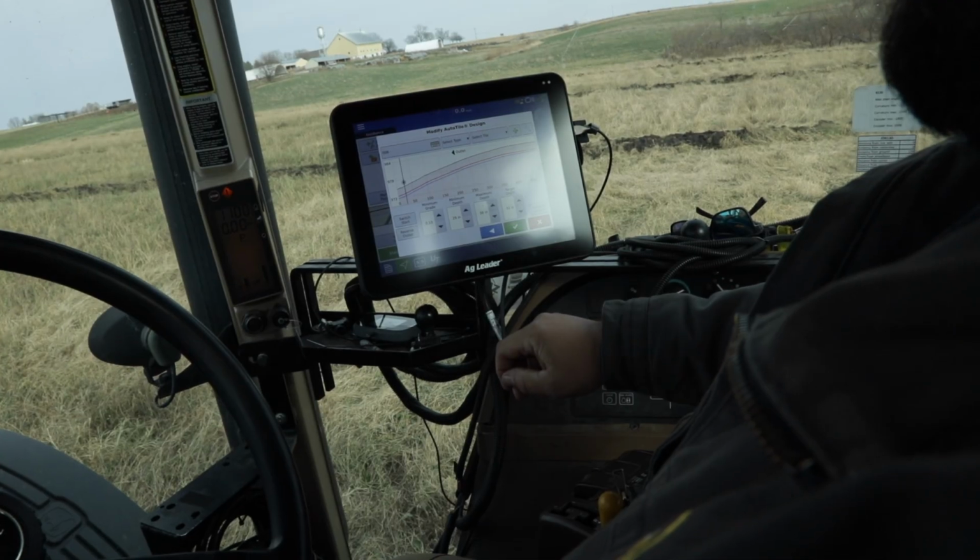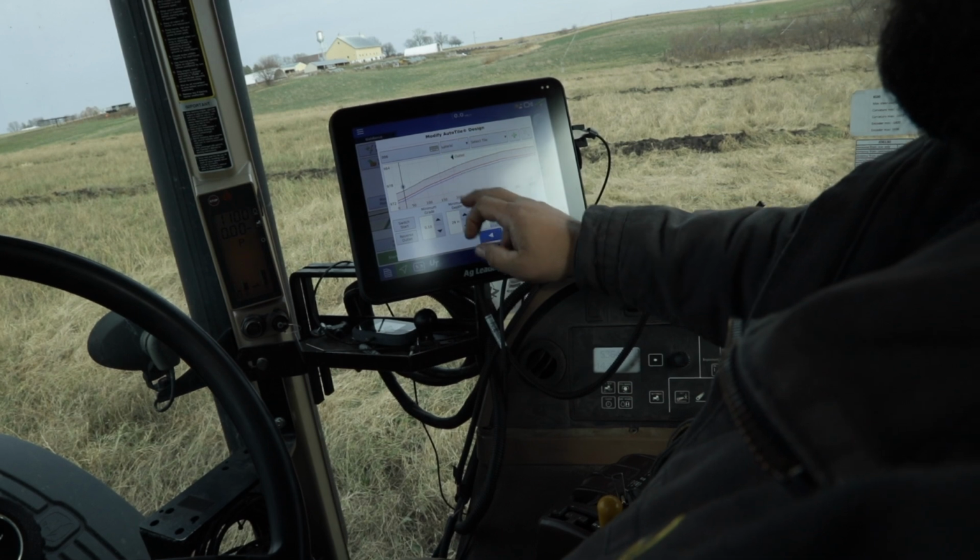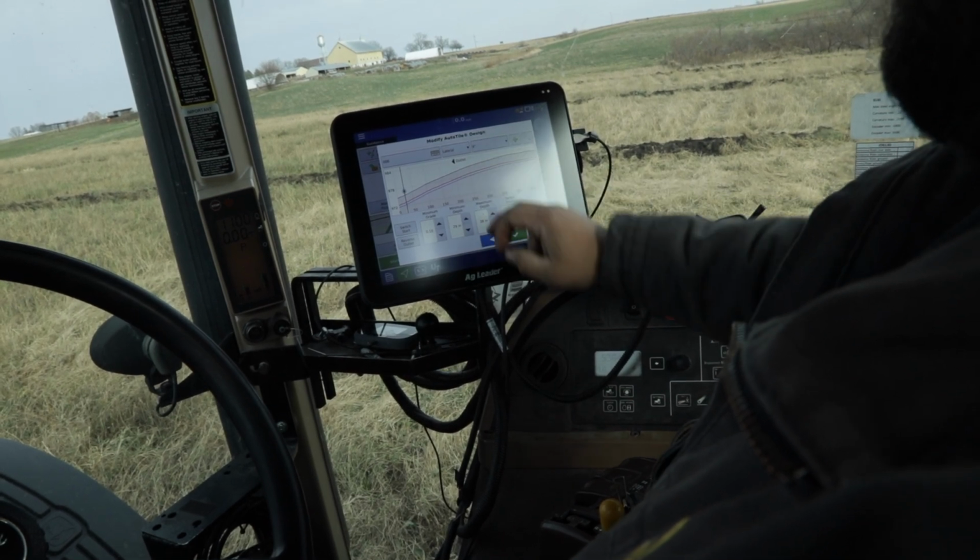One of the things we always hear at farm shows that's holding people back from putting in their own tile is they don't know where to put the tile. And we found that over many years that's always a sticking point for customers: coming up with that tile design, determining the depths, the sizes, the spacings, the grades, all that type of stuff. Well, that's why we came out with a product we call FlowX.